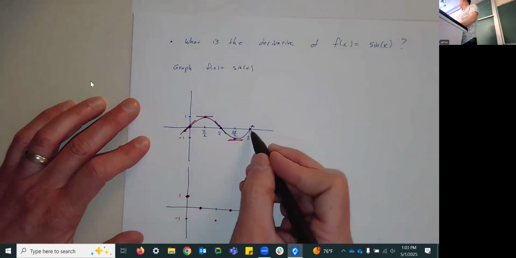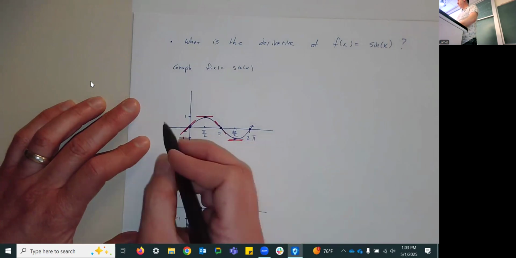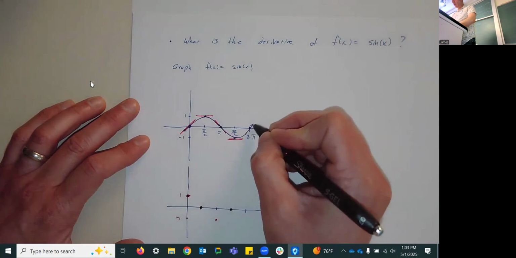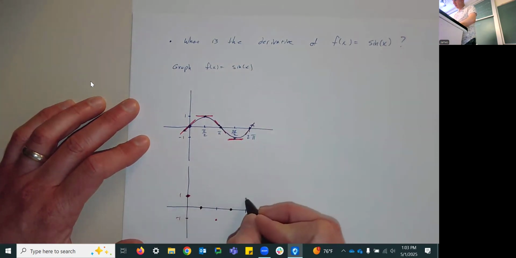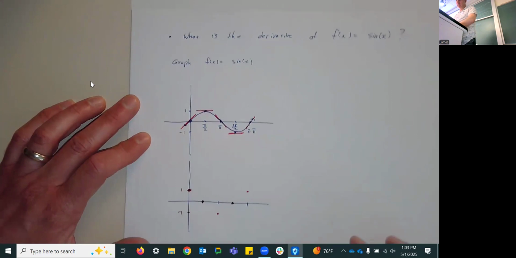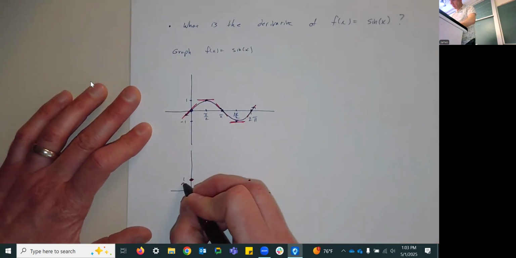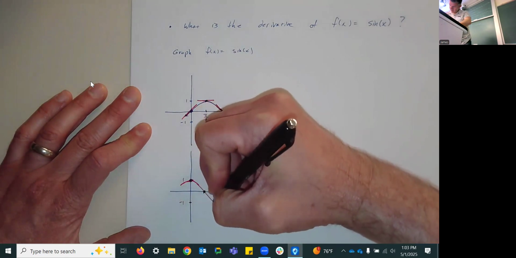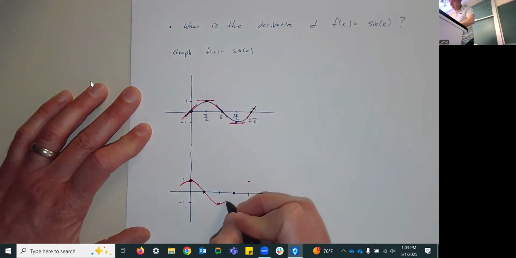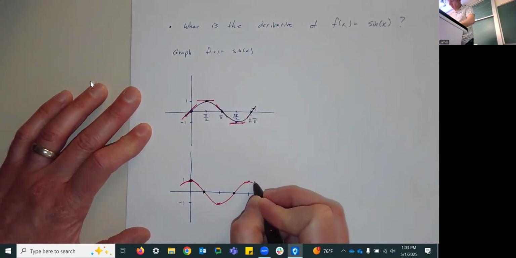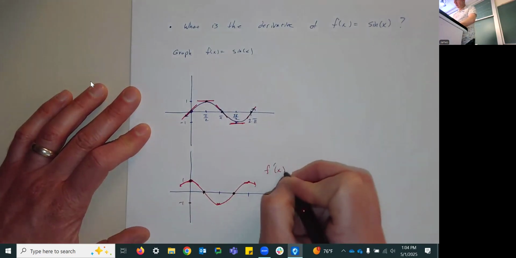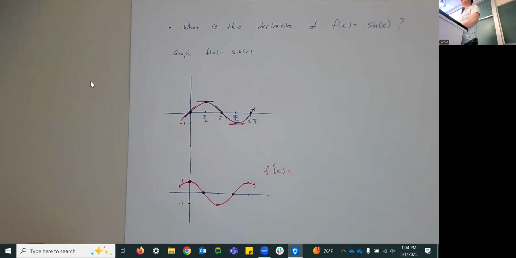Finally, at the end, we should be the same as at the beginning. If you've done a full cycle, you should have the same value you started with. So we should also have a slope of positive 1 over here. And then if we graph this, well, again, making it look nice, it looks like our derivative. What function does that look like? Cosine. It's cosine.